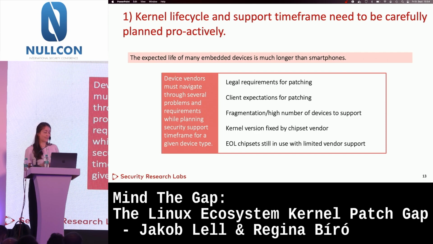So device vendors have to juggle a lot of different requirements and also some problems when they want to set a support time frame. First of all, as we mentioned, there are legal requirements for patching. There are client expectations for patching, especially by cellular operators. There is fragmentation. As a device vendor, you don't have only one device, but you have probably hundreds of different devices. And you need to support them with security updates for many years, and not just one, but all of them.